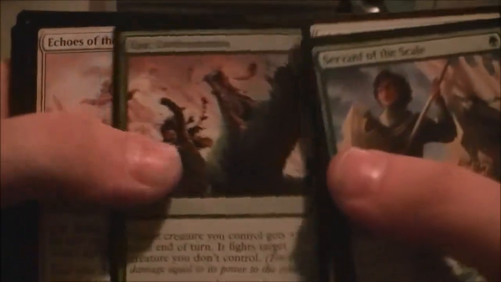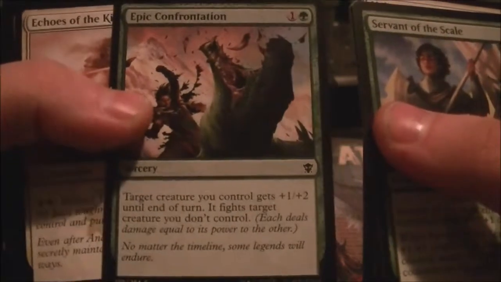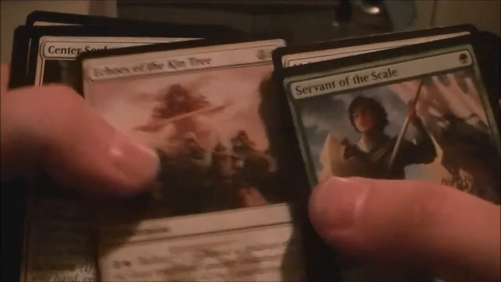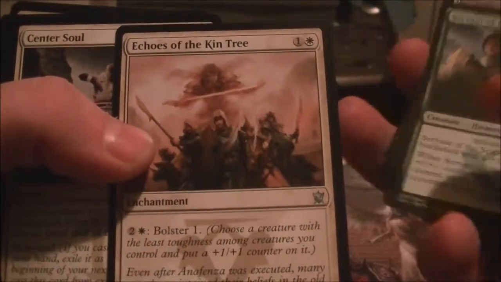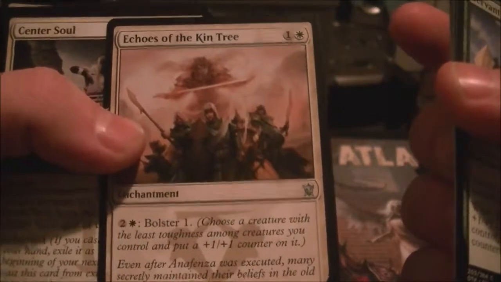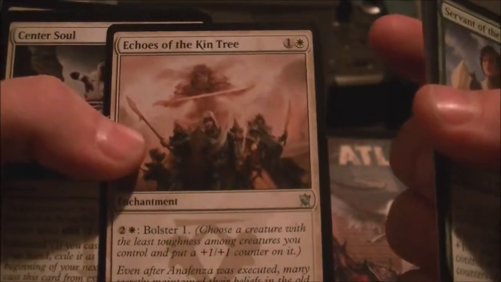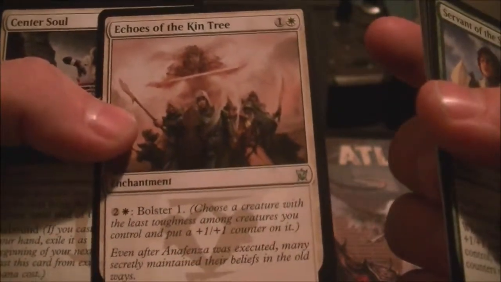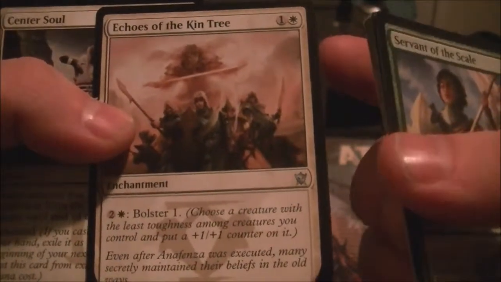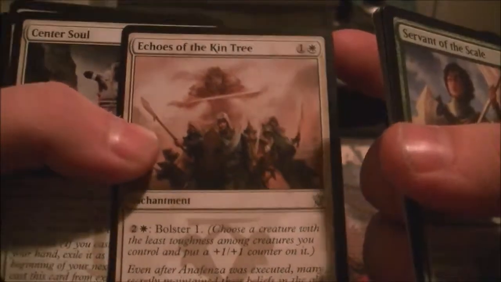Really good card. Epic Confrontation for removal, to fight and everything like that. It gives the creature +1/+2. Echoes of the Kin Tree. I actually want to try it and see if it's any good, but I don't get to try it because I'm just building right now. And then a 2 cost enchantment for bolster 1 for 3. Basically it just keeps bolstering all my creatures for 3 mana. I thought that would be a nice addition.